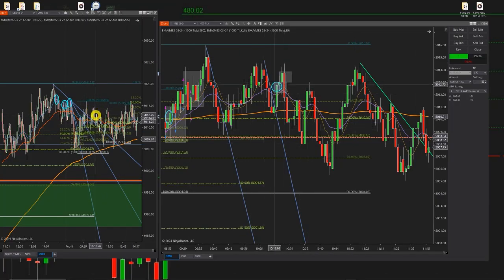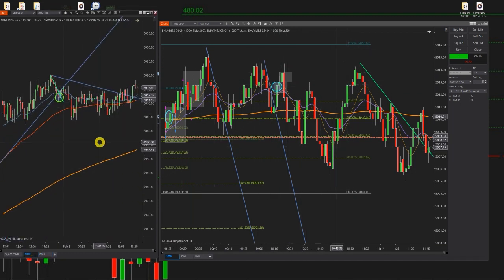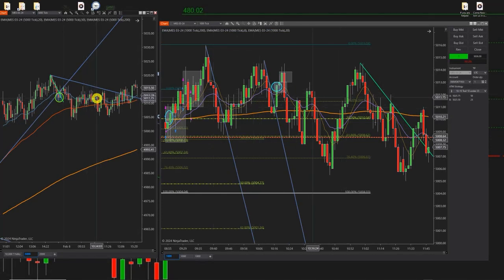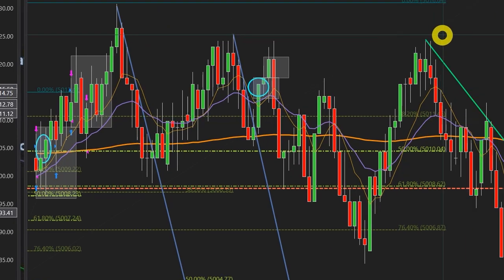On the next area of interest, we're going to have to take a look at the 5,000 tick chart here and see where we're at, because once we start seeing this kind of behavior, chopping up and down around the 20 moving average, sideways activity, continuous range-bound activity, that's difficult to really be committed to anything. Right here on the 5,000 tick chart, though, you see these pin tails coming in off of the 50 moving average, and that's the next area where the trend line breaks on the smaller time charts. But you can see these pin tails up here where it's failed. So I don't know if I would be excited about this breakout right here, to be honest with you.